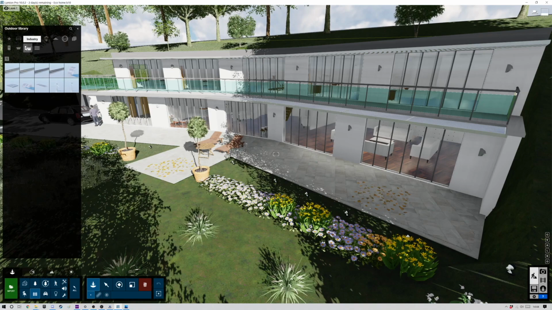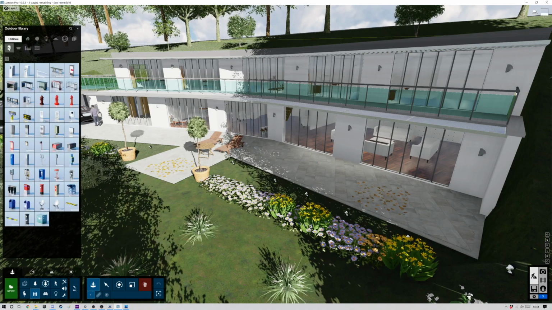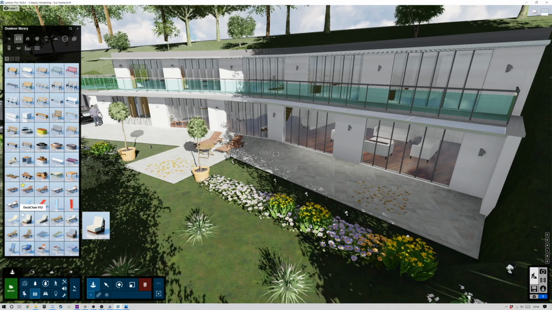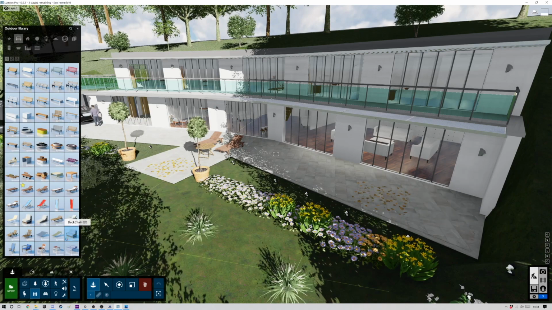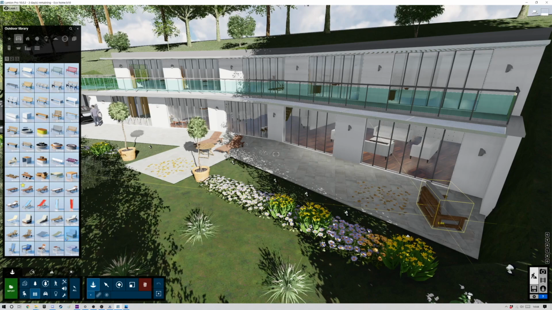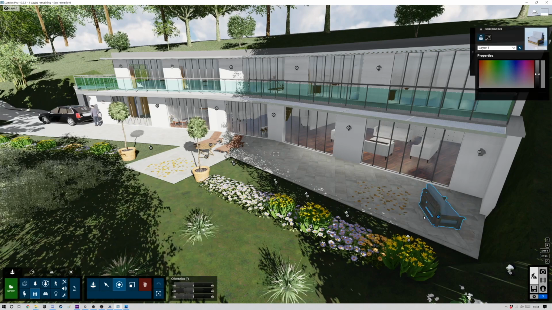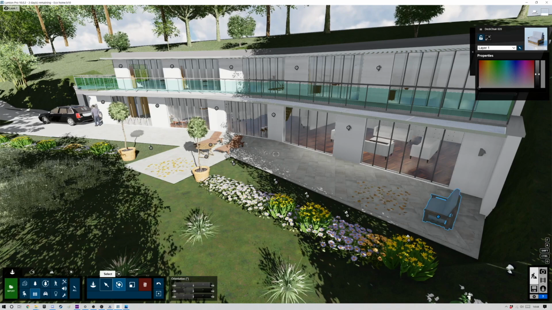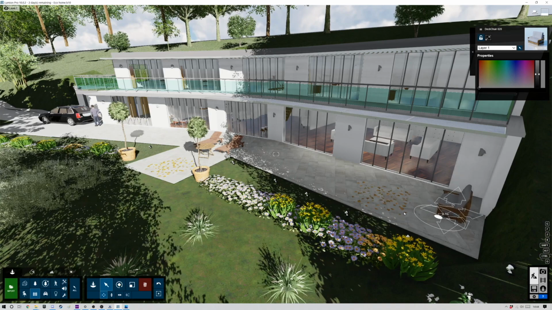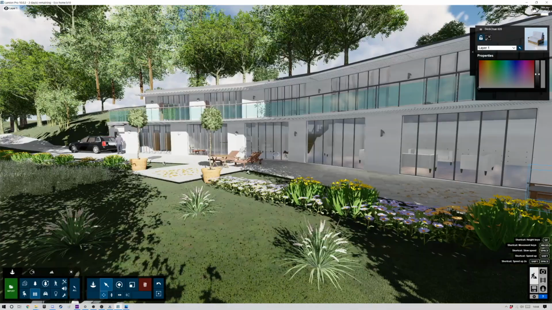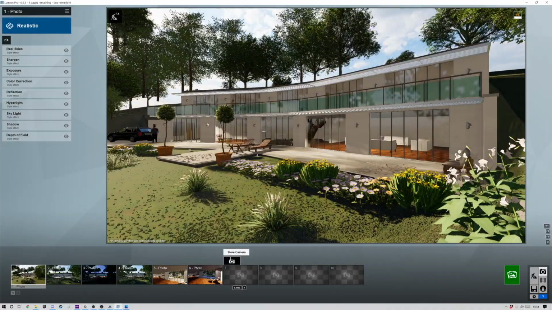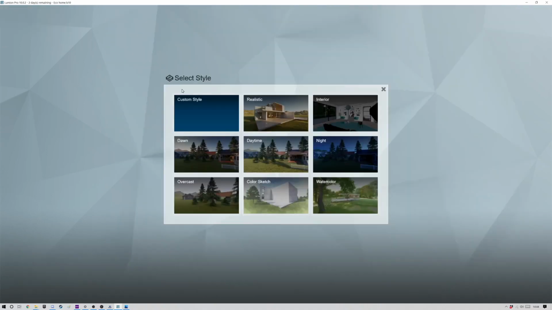So we're just exploring the libraries, there's plenty here, and you will find that you get more experienced in choosing the right furniture and right items from the library as time goes on. But early days, and we're just playing around with some of the features here. So this lounger here could look pretty cool against this corner, just to add a little bit more detail to some of the scenes from the other angles. So what else do we need? I think we'll zoom in, we'll frame up an image here. So let's take a snapshot.